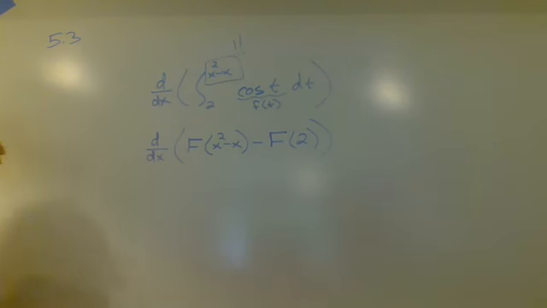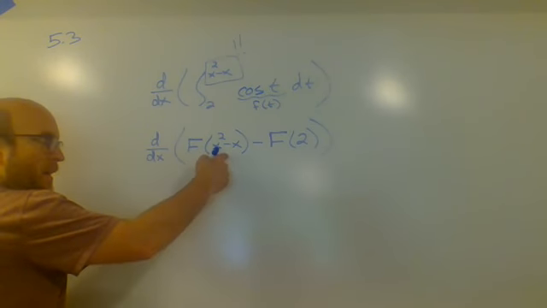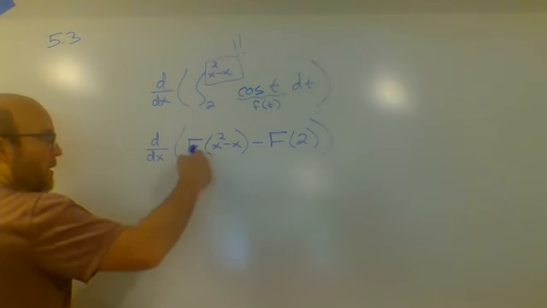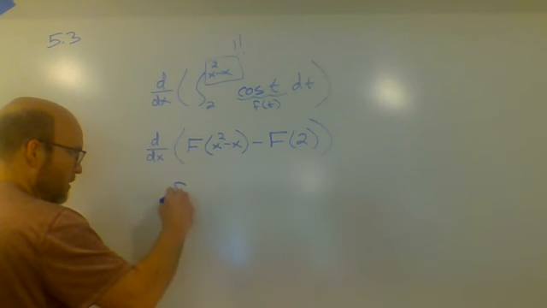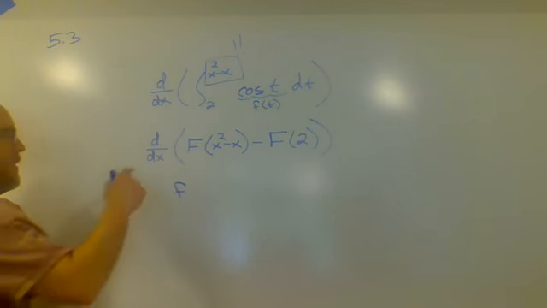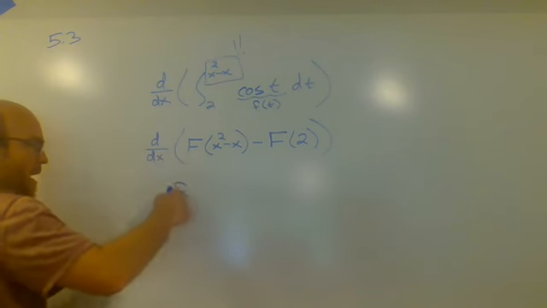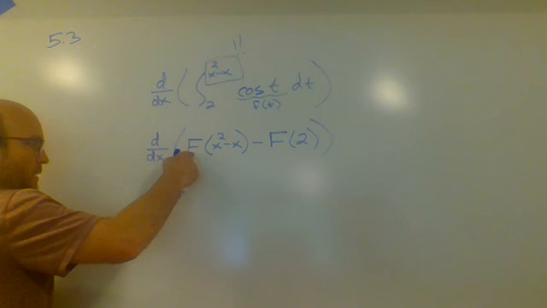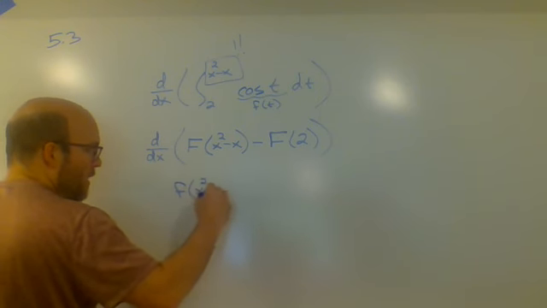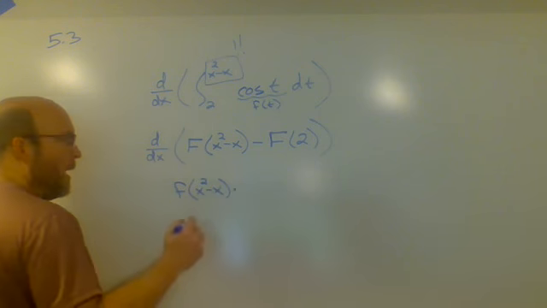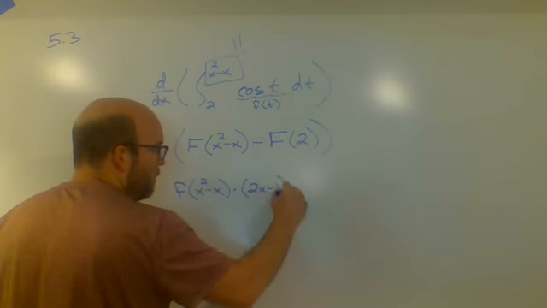It's going to be a little bit annoying to keep track of, but when I go to take the derivative here, it's just the chain rule now. Okay, so we take the derivative of the outer function would give us the inner function. So I said that wrong. The derivative of the antiderivative, right? The derivative of the outer function is going to be f, since that's an antiderivative. The derivative of the antiderivative is f. We still evaluate that at the inner function, but now we have to multiply times the derivative of the inner function. So the derivative there is just 2x minus 1.